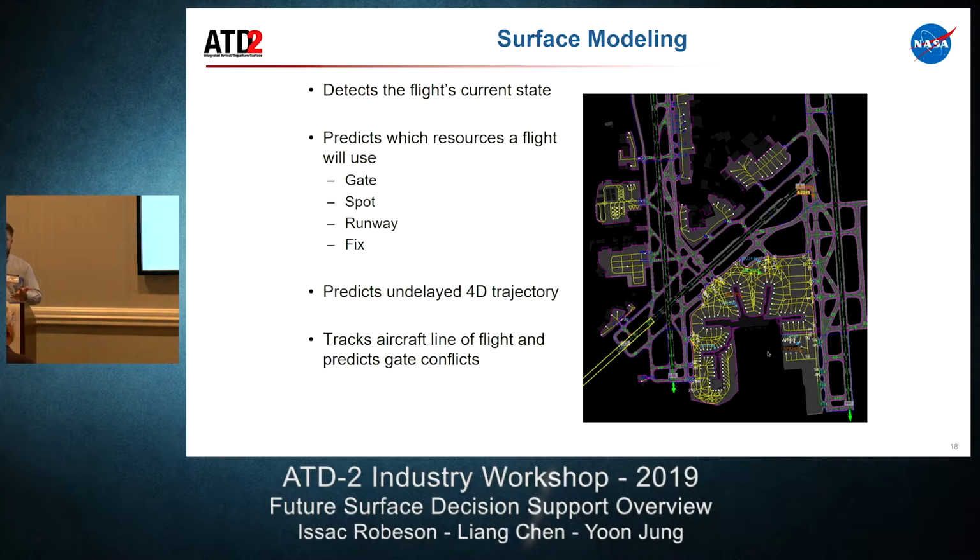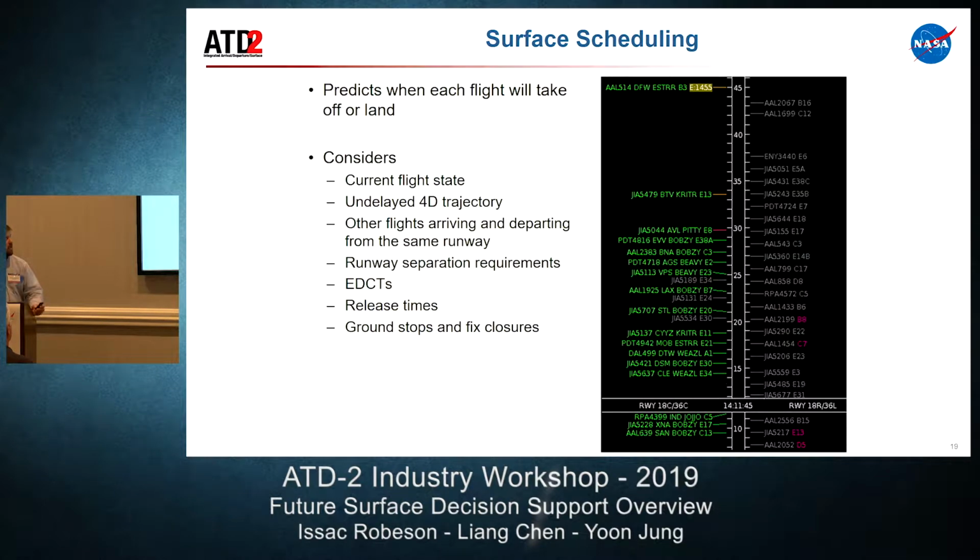Before we can even predict when a flight's going to take off, we have to know where it is currently, where it is going, and how we think it's going to get there. And then once we have the modeling done, we can do the scheduling, which is most easily seen in the timeline, where we're predicting a takeoff time for every flight. In phase 3, we're predicting a fix crossing time for every flight, deconflicted with the entire TRACON area. At Charlotte, we're just focused on the Charlotte airport itself. But that's taking into account everything the model's outputting: the state, the undelayed trajectory, edicts, release times, TMIs, that type of information. What other demand is on the runway?